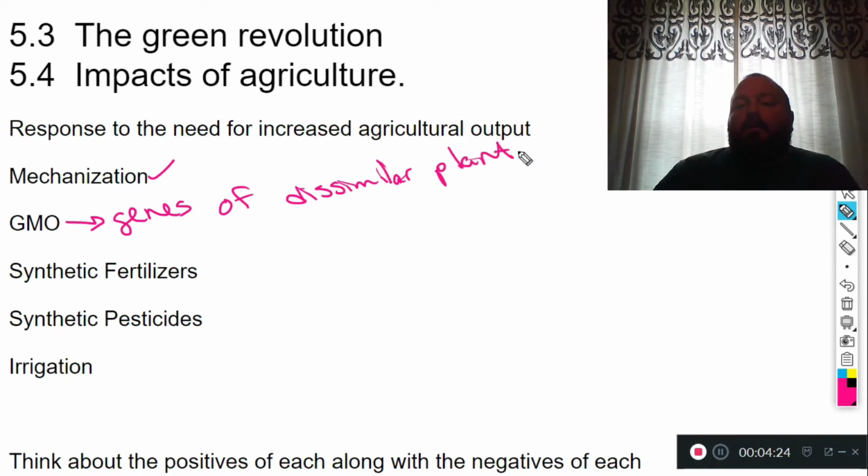So before, we were always altering the genes of plants, but we were doing it through artificial selection. That was the first way that we started to up our yields: we used artificial selection to create dwarf varieties. We found that a lot of the energy was going into providing large, huge plants, but those large plants weren't edible. Only a small portion of it was edible. So instead of putting energy towards growing that large, huge plant, we only wanted to grow large, huge edible portions of it. If it's a tomato plant, we don't want a 12-foot tall tomato plant where we're not going to eat the stems and the branches.